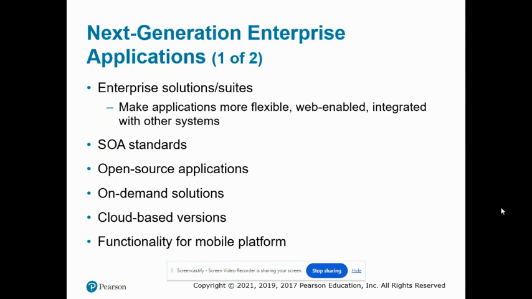Now we look at the trends in enterprise software. The text cites the example of enterprise solutions from SAP, which combines key applications in finance, logistics, and procurement and human resources administration into a core ERP component. Businesses then extend these applications by linking to function-specific web services such as employee recruiting or collections management provided by SAP and other vendors. SAP provides more than 500 web services through its website.